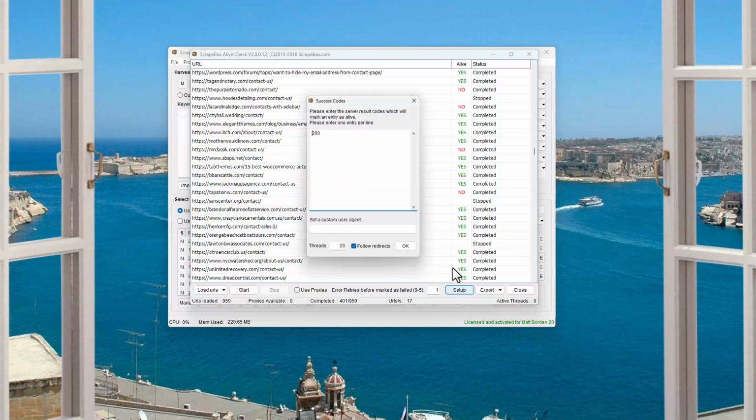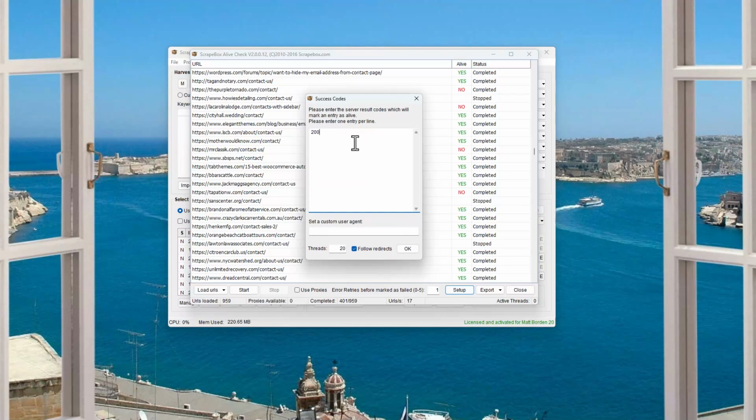So you can use this as response codes, right? A 200 right now is a yes, and anything that's not a 200 is a no. So going back to response codes, let's say I have a list of URLs, and I specifically want to know which URLs are 404. 404 is an error page, but it's a specific code. So let's say I want to know specifically which ones are 404. I can change this to 404. Now, anything that is a 404, stay with me, is going to show up as a yes. So whatever response code you put in here shows up as yes if it matches.